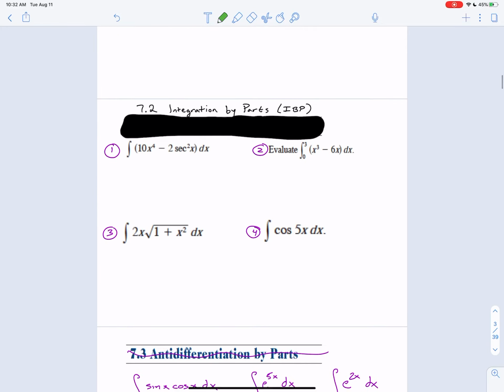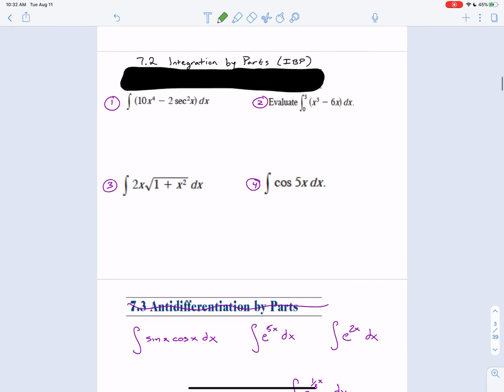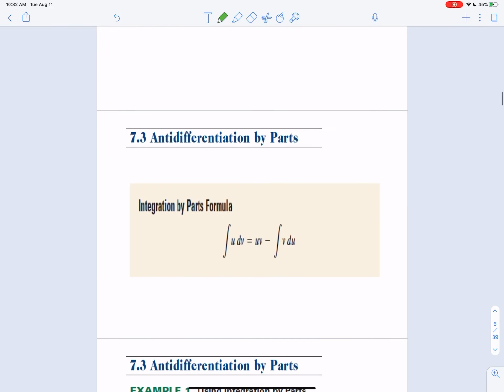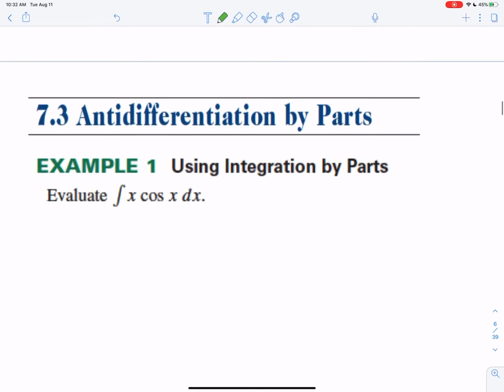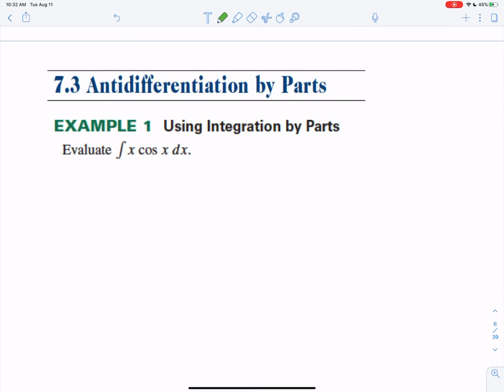Here we go. Let me skip on to example 1, okay? Go ahead and write this down. Play when you're ready, okay? So here we have the integral of x cosine x dx. I'll write it again. Integral of x cosine x dx. I go down my list, you guys, okay?